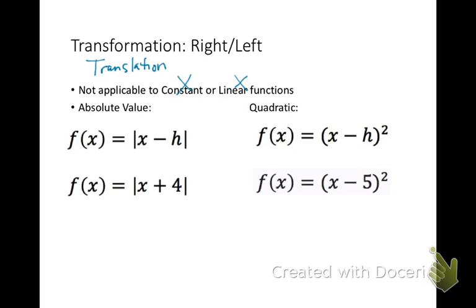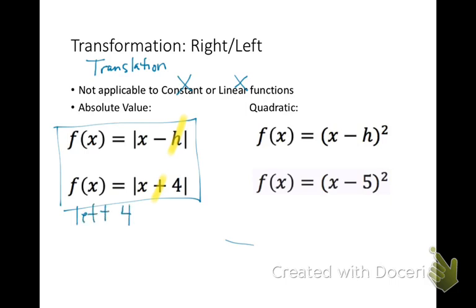Now in the square underneath absolute value, first of all, in that one square, write in this function, f of x equals x minus h. So whenever you subtract a value, and remember, if you subtract a positive value, it's going to look like maybe x minus 4. But if you subtract a negative, it will end up looking like a positive. So that is going to shift the graph. In this case, it's going to shift the graph left or right. And so if it's added, it's going to shift the graph to the left.